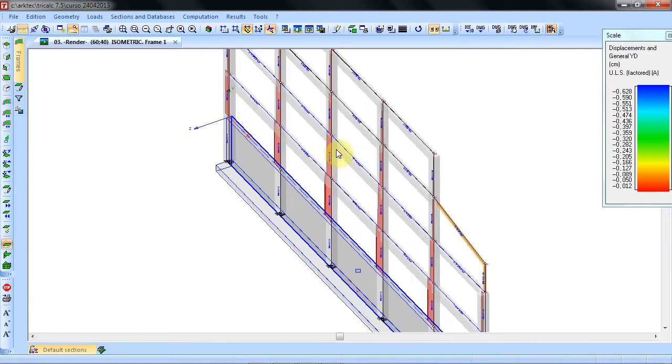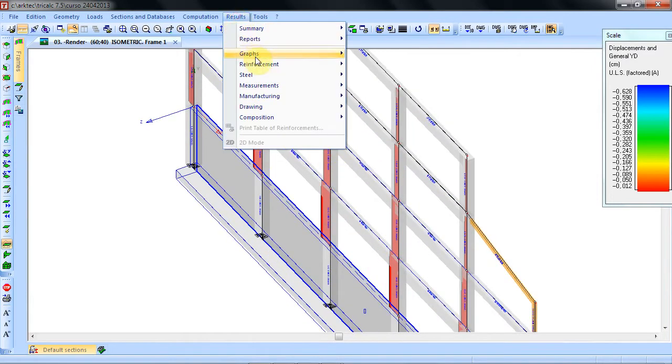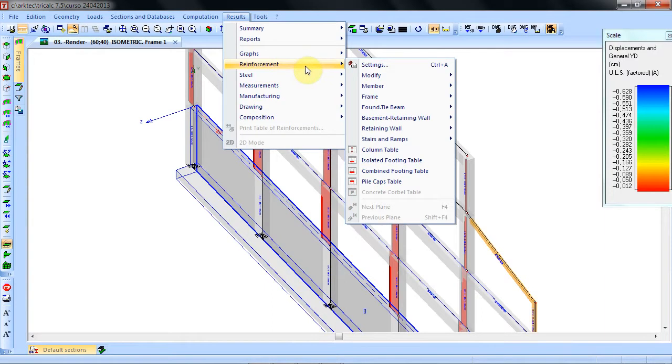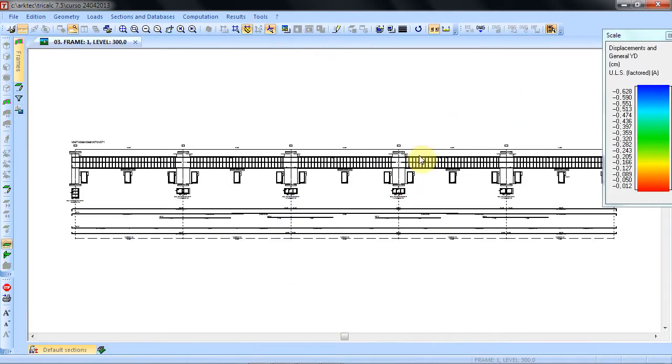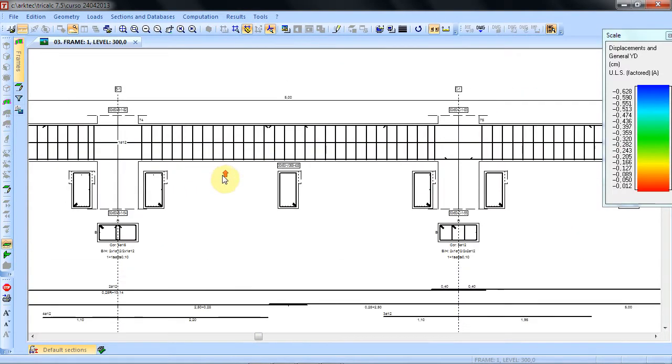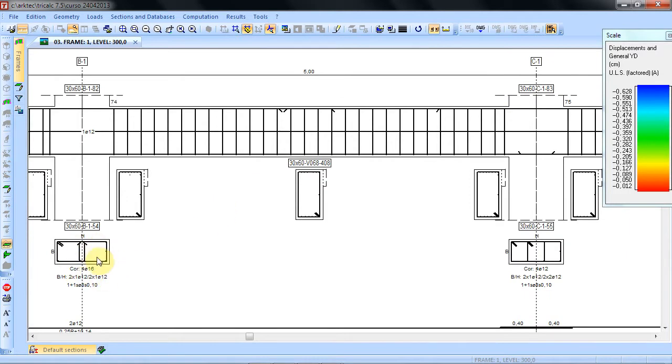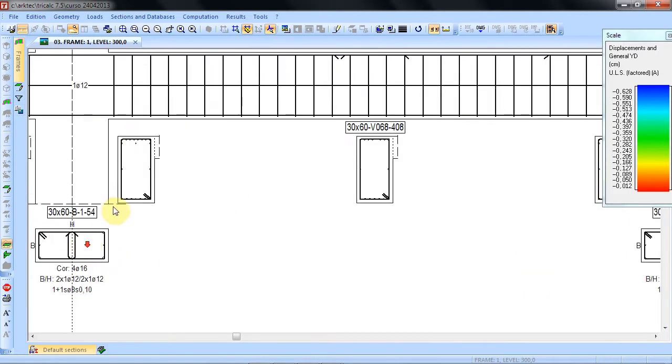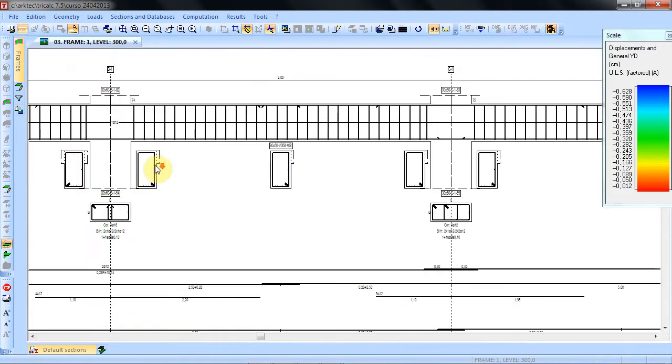Plus, TreeCalc gives us the possibility to study the reinforcements that were designed, that were defined by the program based on our predefinitions. So we can always go to reinforcement, select one draw of the reinforcement. Here are the column reinforcements, the beam reinforcements.